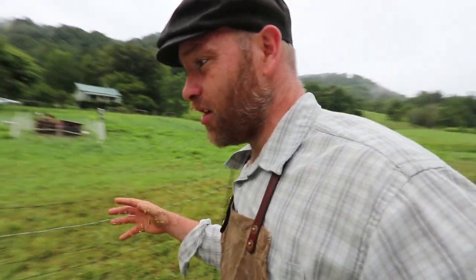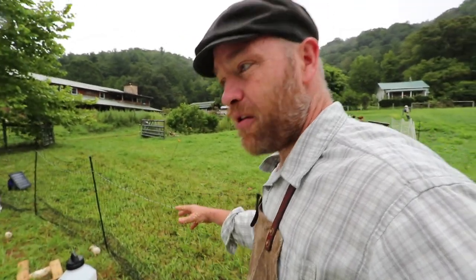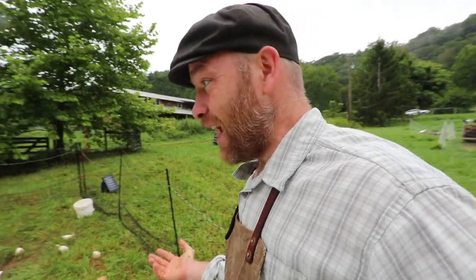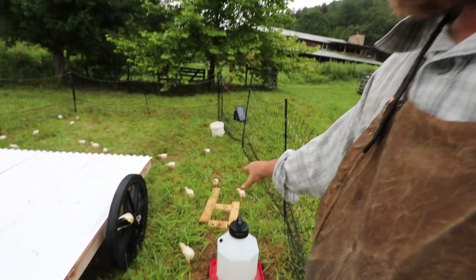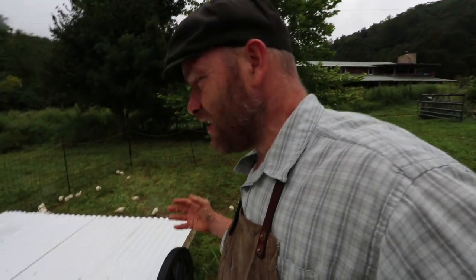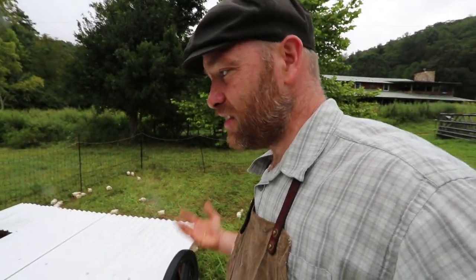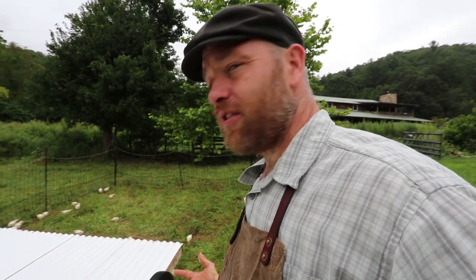So I'm wanting to encourage these guys to get on the grass. Look at this. They're out on the grass, and by the way, 20% of their diet can come from grass. So in this system, they're out happy as can be, roaming in the grass, and eating 20% of their feed is going to be such delicious meat for us. This keeps them healthy. Absolutely beautiful.